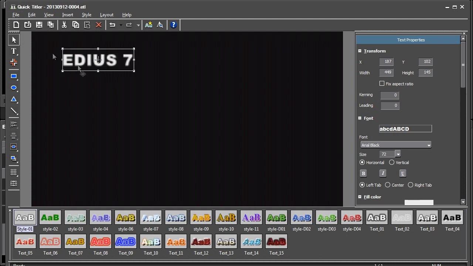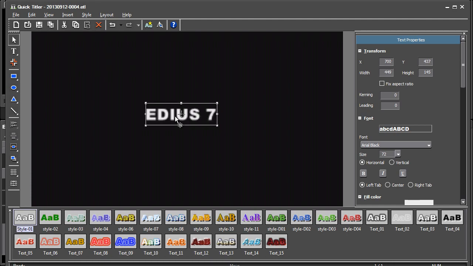Let's go over the main parts of the Quick Titler editor. Note that the window is divided into sections. The top is the standard menu and offers the basic titler functions. The left contains tools for easy text editing and also basic geometric shapes, as well as object handling. The lower part contains preset styles for quick text or graphic application. On the right are further text and graphic element options.